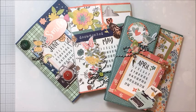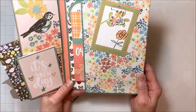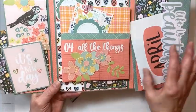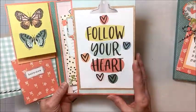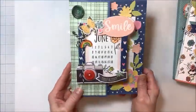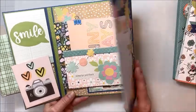Here's the first look at what we're making this quarter. These are the cutest, just full of really fun spring colors and designs. Here's our April folio, and we've got this cute little typewriter, room here for a little photo, a little journal spot, and of course our little pull-out page. So cute. I'm going to give you a quick peek inside each one. Here's May with these fun butterflies, flowers, and here's our pull-out page. And then June, we've got this fun camera with the button lens. And then a wonderful journaling spot with this fun banner that you're going to learn how to make.